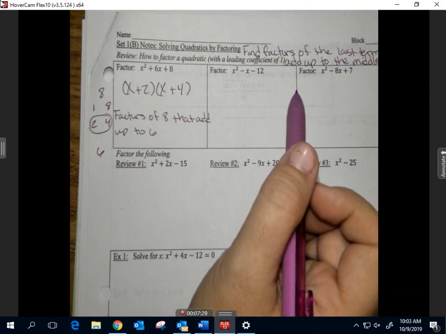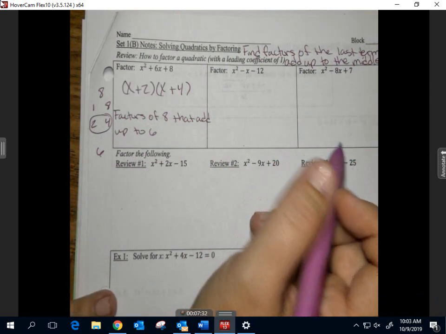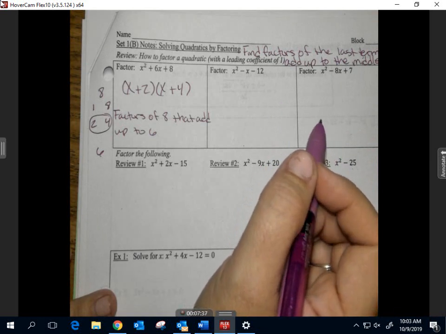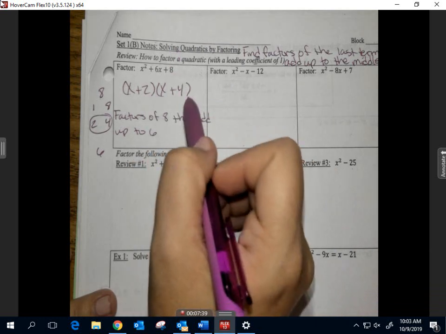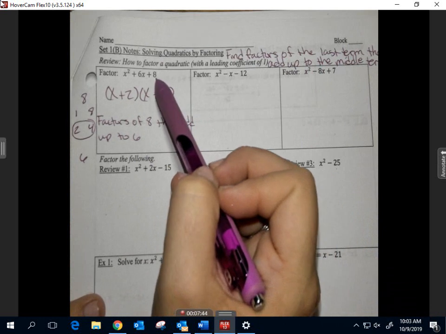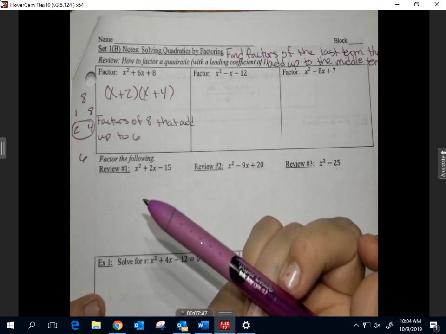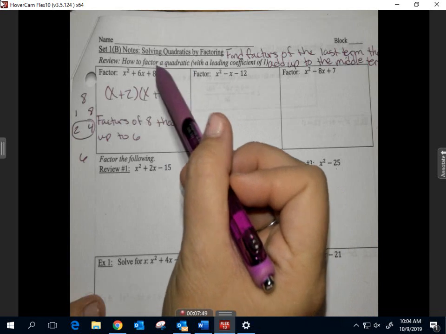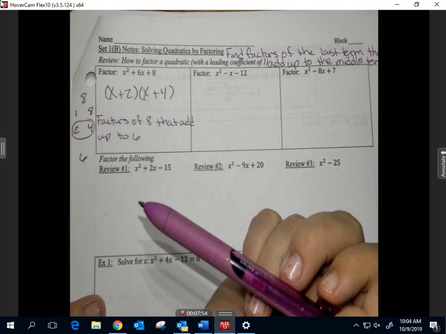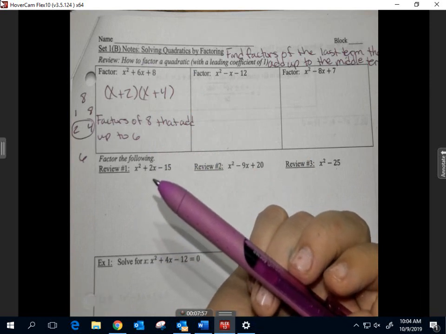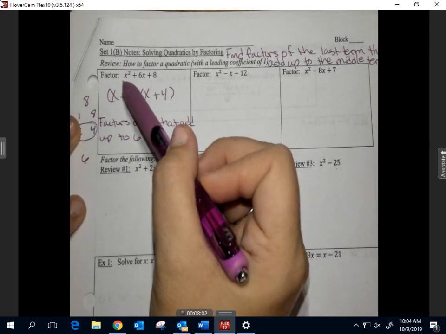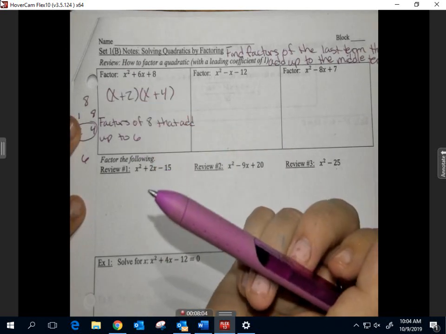All right. When putting it into the pieces, you basically look at the 6x and the 8 to figure out what to put here. So I'm looking for, like I said, factors of the last term that add up to the middle. That's what I did. I looked at factors of 8 that added up to 6. Does that make sense? Okay. It's only this easy when your leading coefficient is 1. So my leading coefficient, that's a 1 right here that you don't have to see.